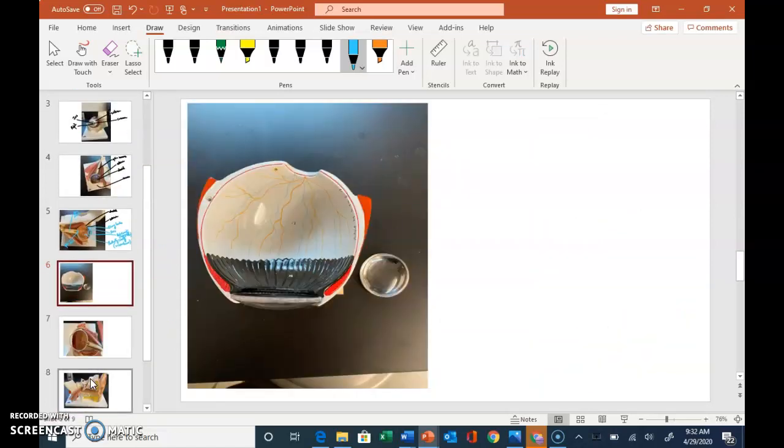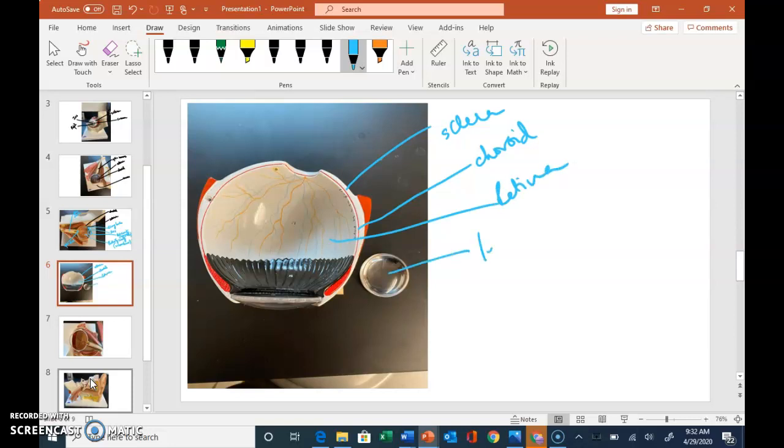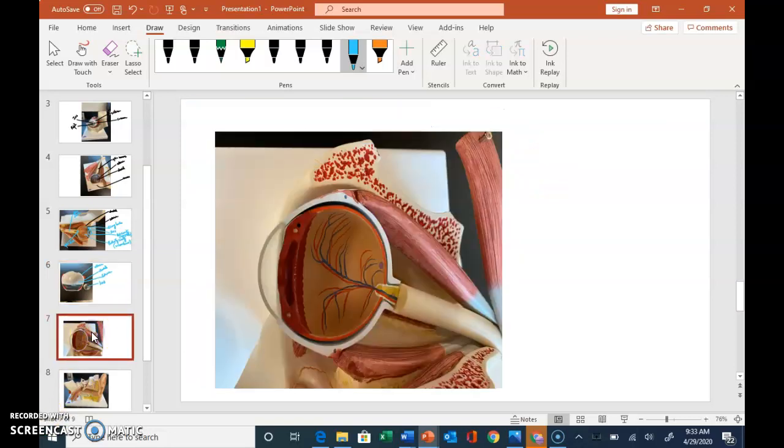This is another eyeball structure. So we see all three layers here. So this would be the sclera in white. The red layer is the choroid. And the inner white layer is the retina. That's the retina. This little thing is the lens. We also see, well, these three are good from this model. This is a nice one and I love this model.